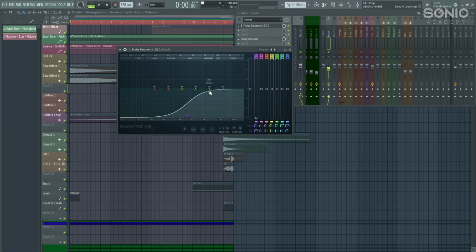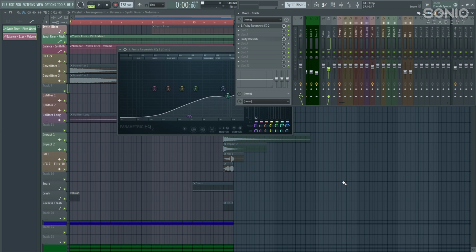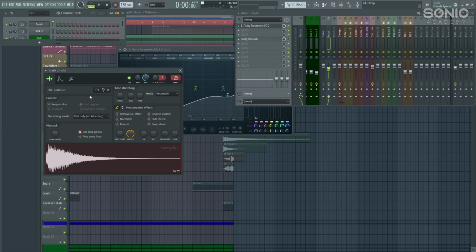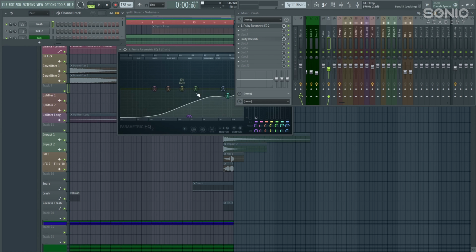However, I do know this is going to be too much, it's too much high end, that is. So let's start to bring down some more, and let's play the track with everything else, and then judge how much we want to take off. So that's getting there. Let me just turn off the loop mode.